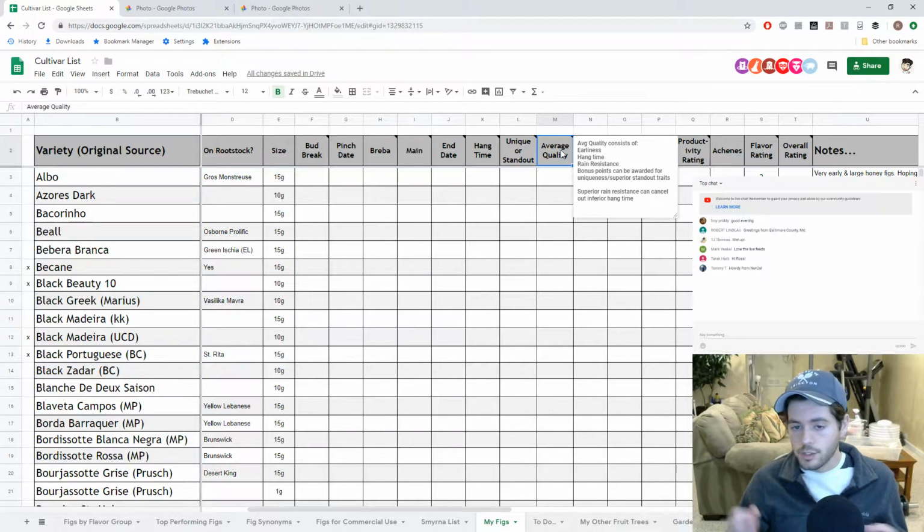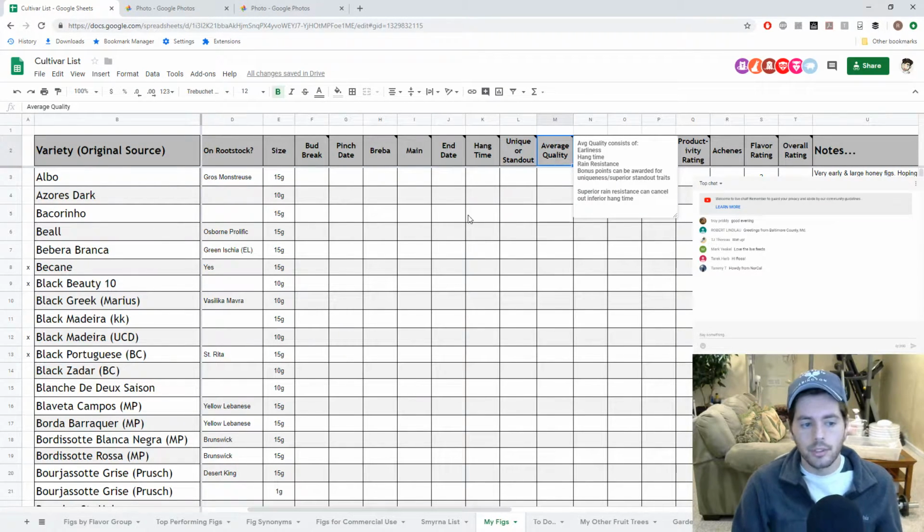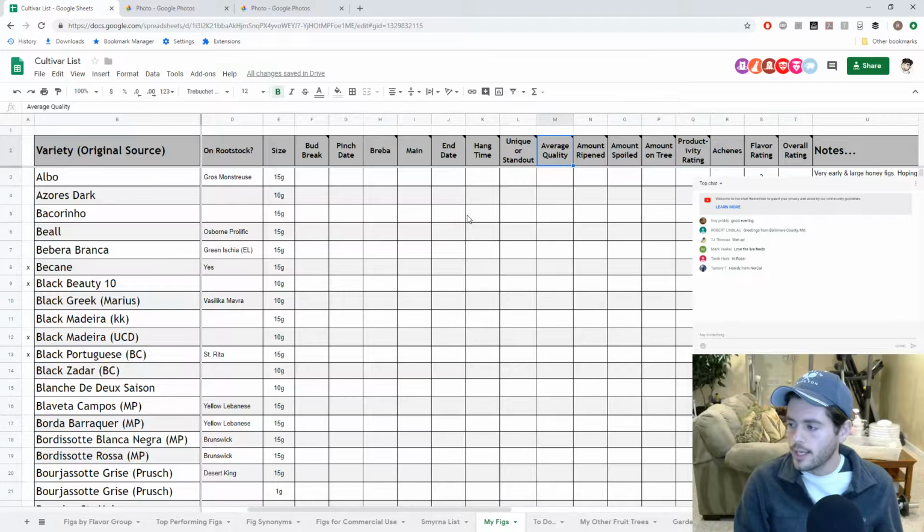Earliness, because the earlier a fig is in my climate, the better the quality is on average. It's just a fact. Figs that ripen in August are far superior to figs that ripen in September. I mean, a lot of that is depending on the weather, but we're talking about averages, right? Hang time. We just talked about that. How long that fig takes to hang before I can pick it. And because it has a longer hang time, as an example, let's give you guys a good example here. LSU Champagne takes about 4 days before I can pick it.